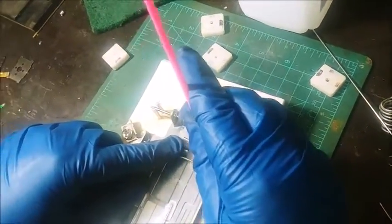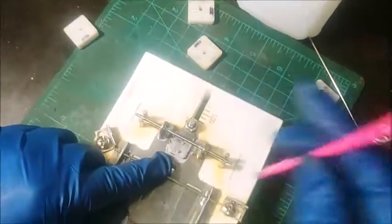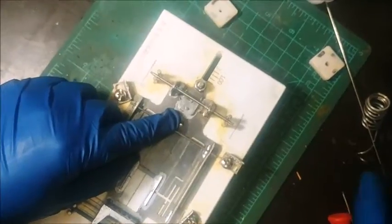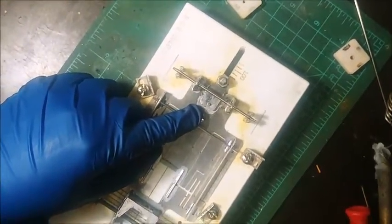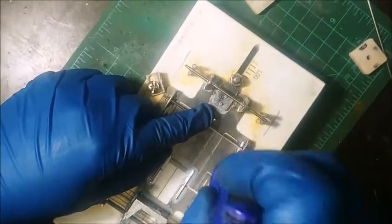I solder it on the inside of the body mount upright, because I don't want a big blob of solder where the body's going to sit. It affects the way that the body slides for me and everything else.